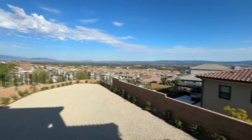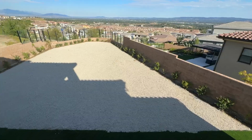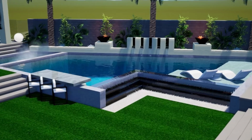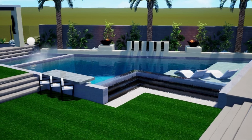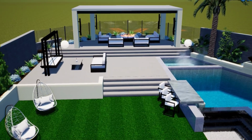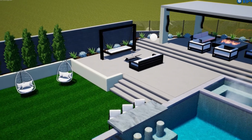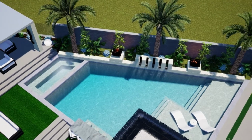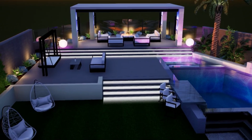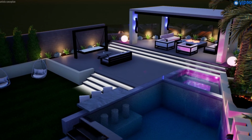Now, something I hadn't mentioned when I was downstairs showing you the backyard is that guess what? This house already has approved pool plans. And I'm probably gonna cut to that right now in the video and show you what the pool plans look like. They've already got them permitted. All you gotta do is come in, hire a contractor and get it done. You don't have to go through the permit process. It's already been approved. So it's pretty awesome. Check out the designs. They are incredible. That is gonna completely change the entire aspect of this whole house and just make it one of the most stunning houses in all of Westcliffe.